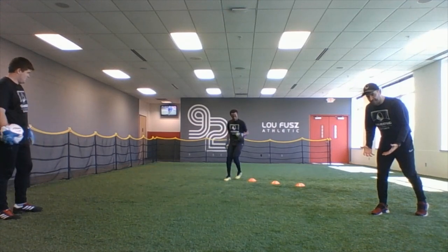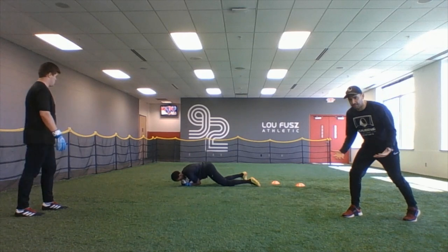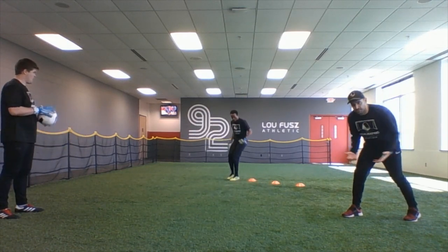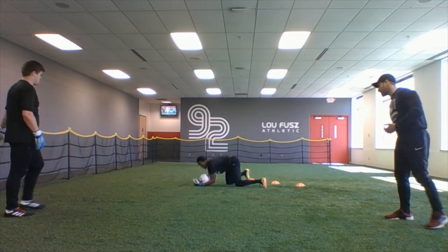Hands, pinkies close together, elbows in tight to the rib cage. The last thing we want here is to get our body behind the ball, scoop it up, and then boom, we've kind of tossed it between our legs here. So make sure we're keeping those elbows in tight, pinkies in tight. Okay, last two reps. Well done. Good technique, guys. Good stuff.